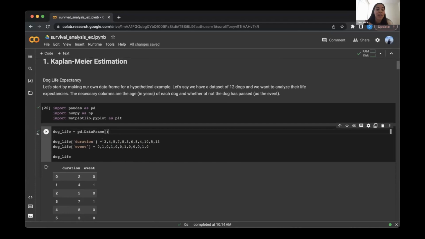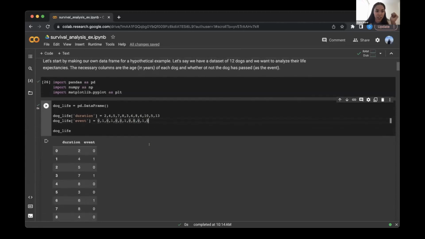The first column will be the duration in years, and these durations are very not realistic. I just chose random numbers for the hypothetical example. And the event has to be 0, 1, a binary outcome. 0, nothing has happened yet. 1, the event has occurred.